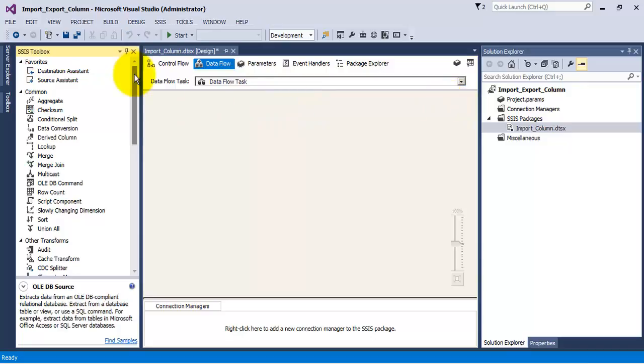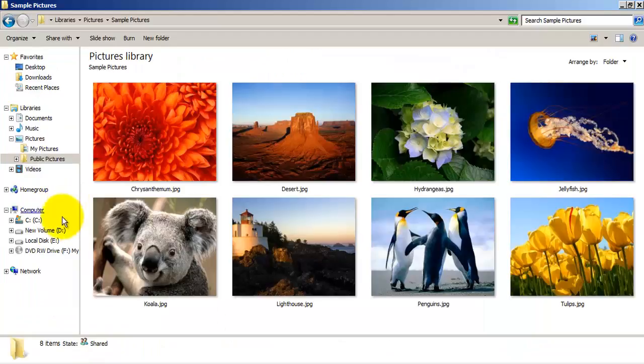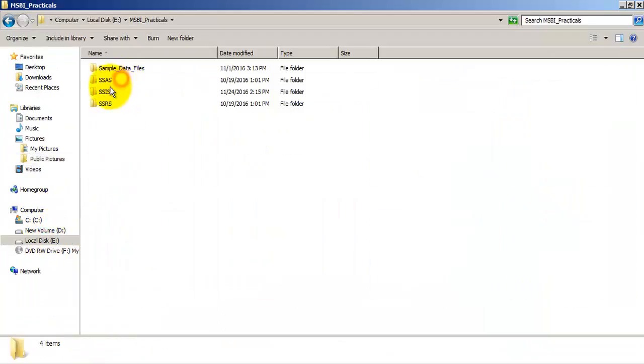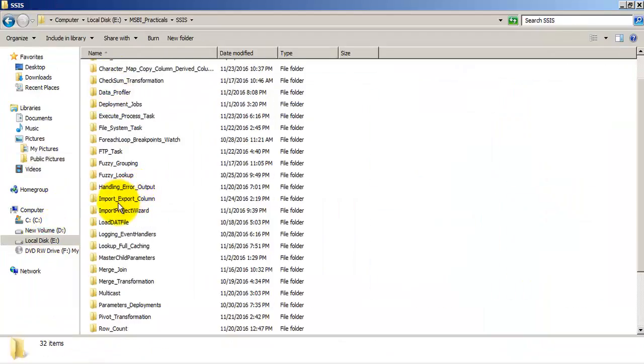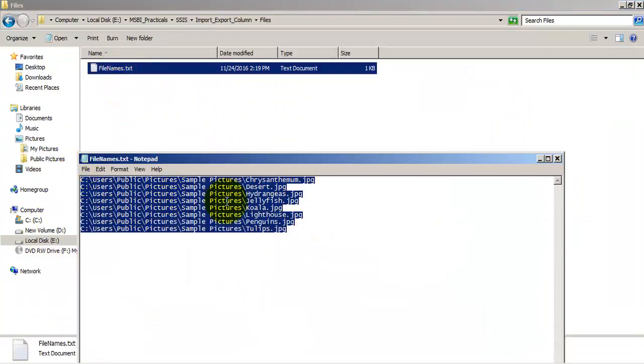Now for the purpose of this video tutorial we have a text file generated with us. And this text file contains the names of those image files along with their whole path.